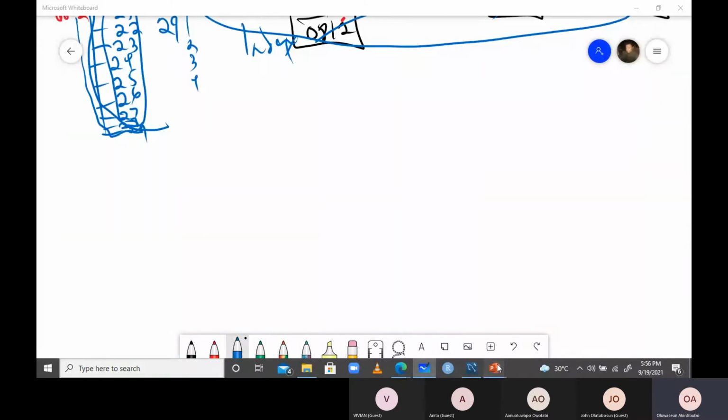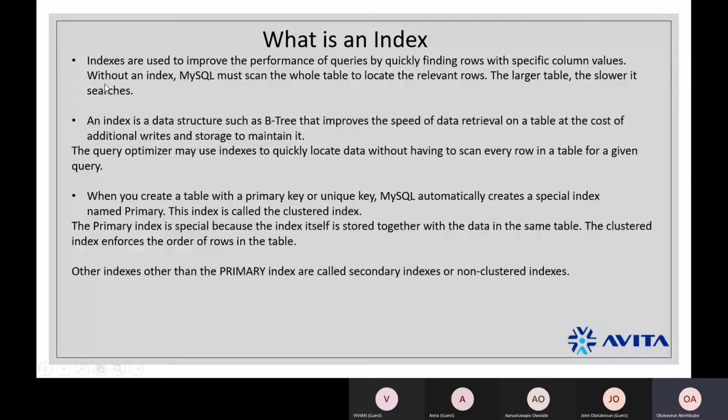Also, now, having explained that, it says an index is a data structure such as a B tree, which I just explained, that improves the speed of data retrieval on a table at the cost of additional writes and storage to maintain it.